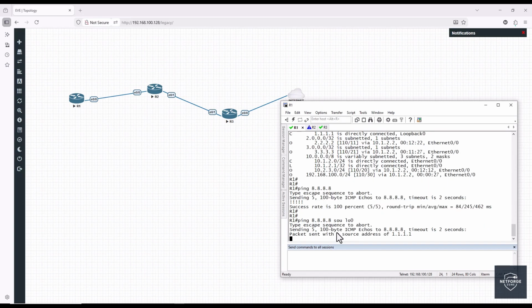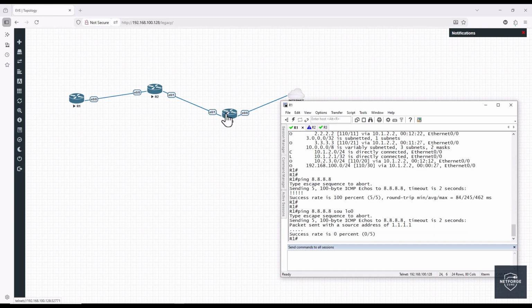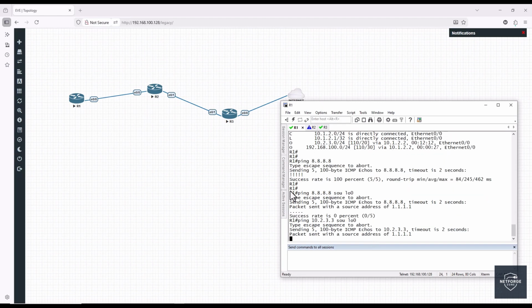No. Why? Because this access list is stopping it. And I always said that I just want this traffic to be blocked only to the loopback of router 3, not the rest of the network. But I cannot reach here. I cannot even reach this interface, 10.2.3.3, which is this interface in here, E0/1, right? So what am I going to do with that? I need to be more specific.